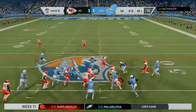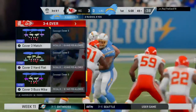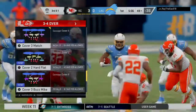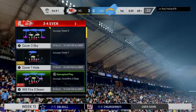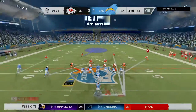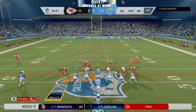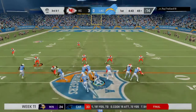On second down, they'll run with Gordon. And he'll take it across the 50 and into Chief territory. 9 yards on the pickup there as they'll be left with 3rd and 1. We should mention, to go along with a great game he had last week, he was rightfully named AFC Offensive Player of the Week. And he shares that with his offensive line, the tight end, his fullback. He's looking for more and more of that in this game.